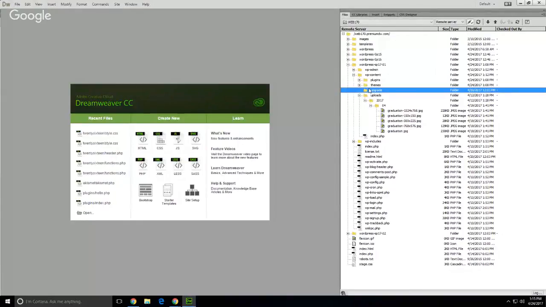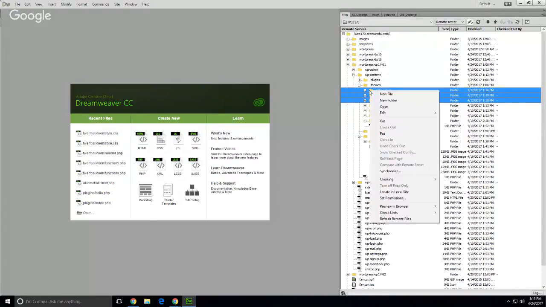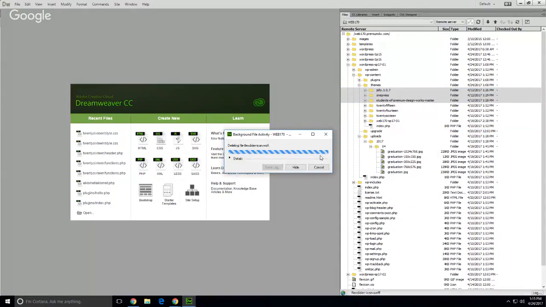So in then the themes folder, we have the Jelly theme, we have the OnePress theme, we have the Students Premium Design Works master. I am actually going to go ahead and just delete those out of there because I don't really need those in there.